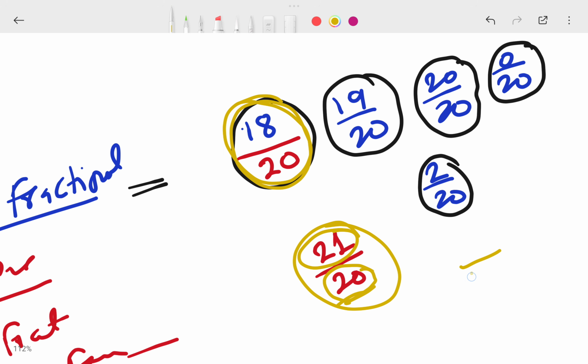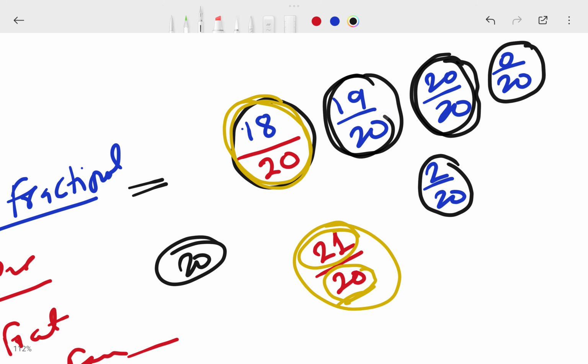Suppose the exam paper is 100 marks, and someone says I am getting 101 or 102 marks. Is it possible? No, it is not possible. Why? Because out of 100 you will get 100 by 100, otherwise you will get less than 100. So from here you will understand that if your teacher conducted a 20 marks question paper, you will get 20 by 20 at most, otherwise you will get 19, 18, 0, 2 marks, like that.